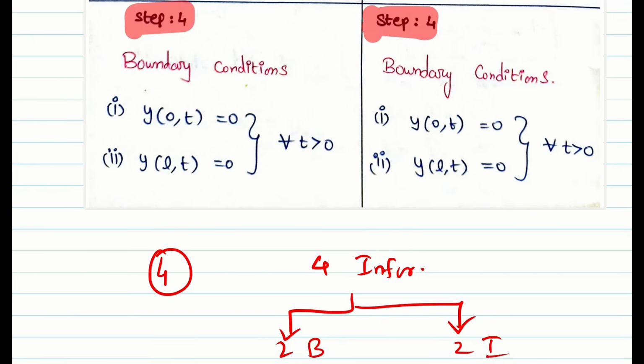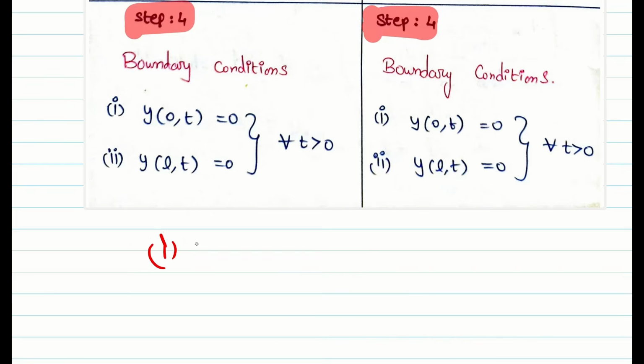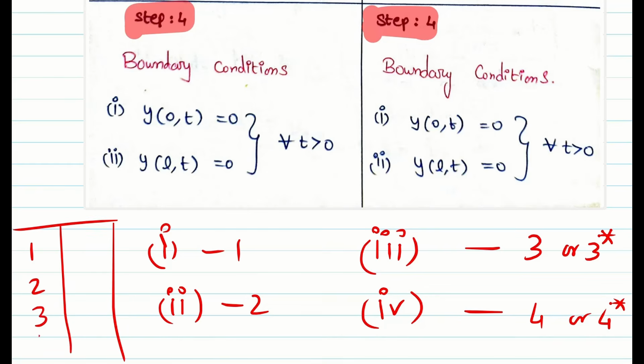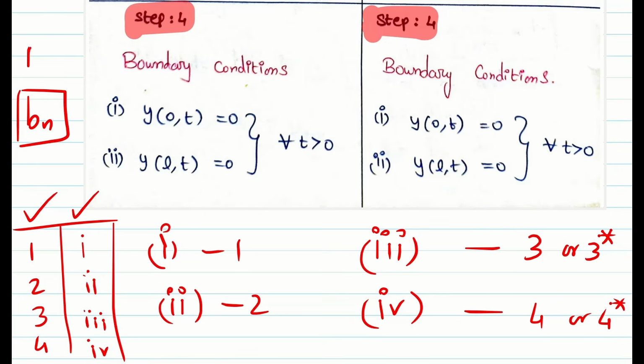Step 1, step 2, step 3, step 4. After that, what are we going to do? 1 in 1, 2 in 2, 3 in 3 or 3 star. Similarly, 4 in 4 or 4 star will give you the final solution. So the wave problem we are plugging into 1, 2, 3, 4 and 1, 2, 3, 4. We'll be getting the 8 marks easily following these 8 steps. If it is a big question, then we have to find Bn and substitute it in the most general solution to complete the problem. I think I have given a complete roadmap for the wave equation.